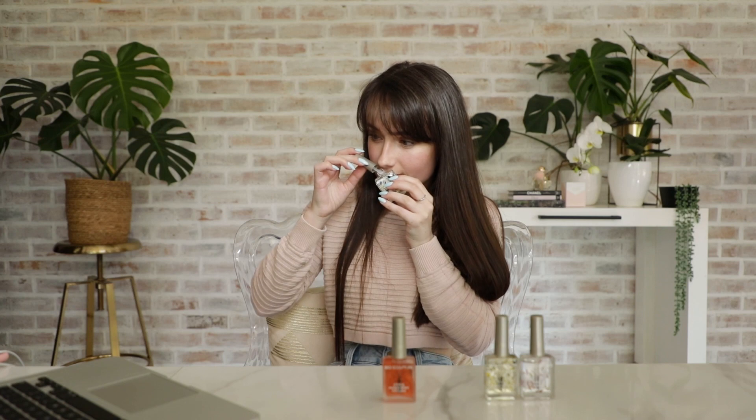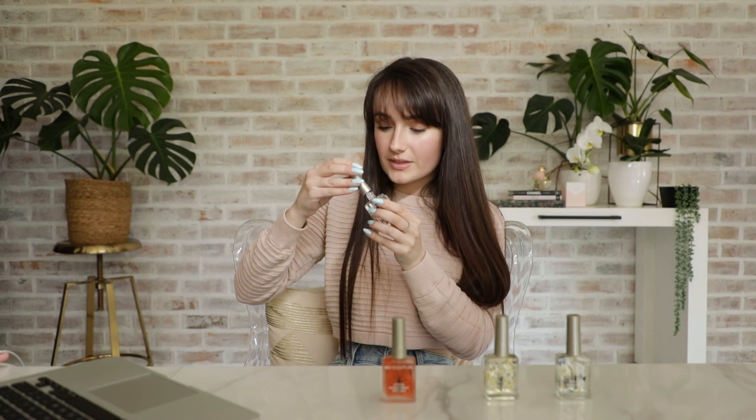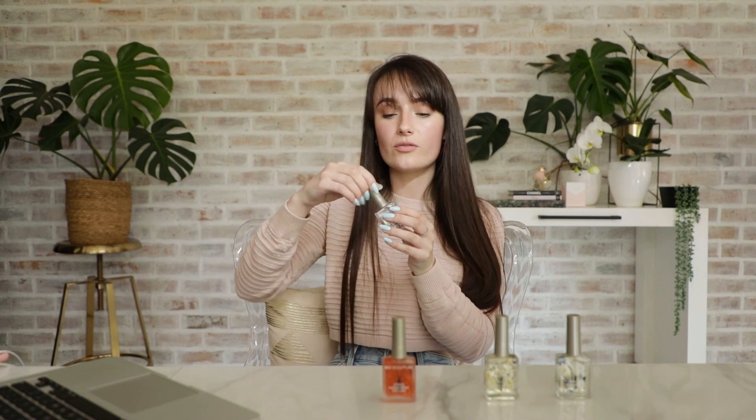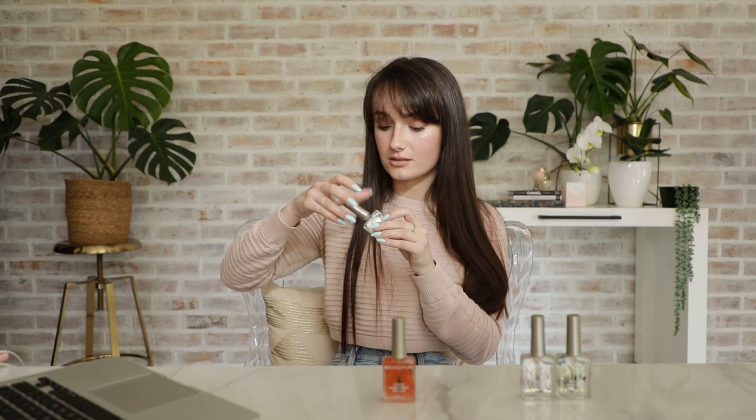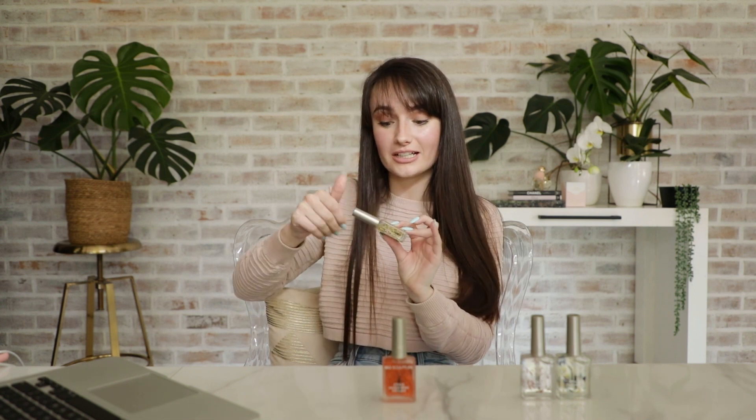I've heard that one of the best and most unique qualities of these products are their amazing smell, so let's test it out. The jasmine cuticle oil — it has a very sweet jasmine smell to it. It smells like jasmine but it's not overly sweet. I think this is definitely going to be a big favorite for my clients. Then we have the rosehip — it's also sweet but more of a youthful sweet and it smells healthy. Then the blackcurrant — it smells exactly like blackcurrant. Like, I want to eat this right now. I'm not going to, but you could! It smells really, really good but I think my favorite out of these three would definitely be the jasmine.